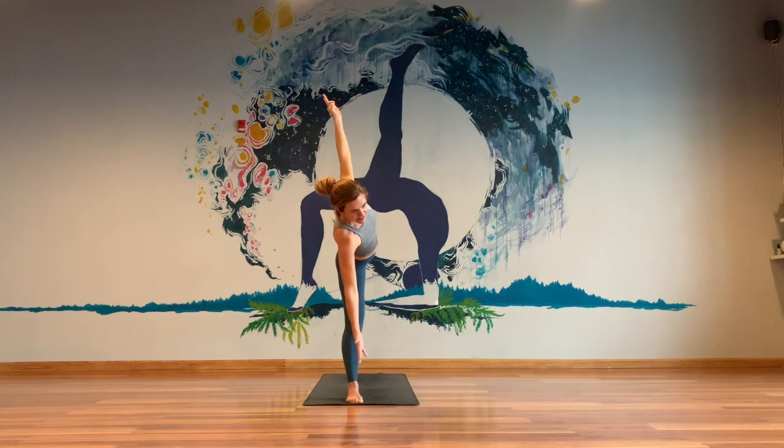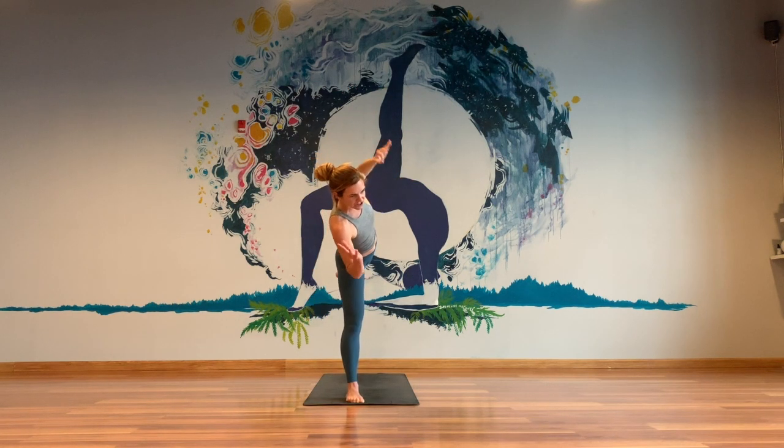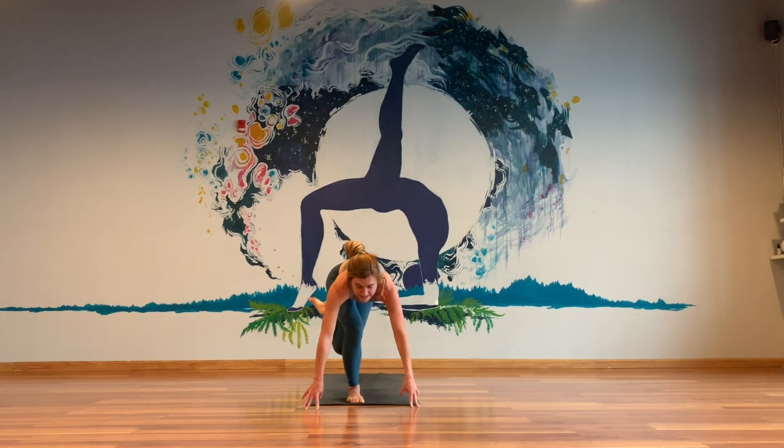Hands can be out in like a T. You can lower to a block. You can maintain whatever variation of arms you would like. Balancing, holding here for three, two, one, square the hips and shoulders, standing split. Right leg reaches high. Exhale, shakti squat, squeeze in.